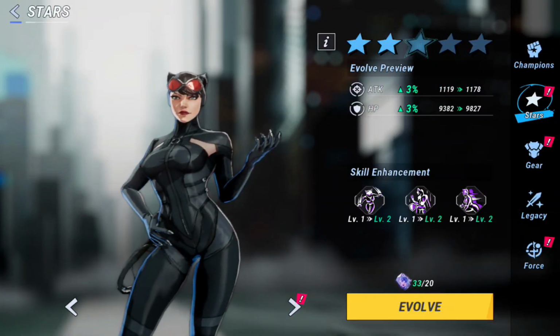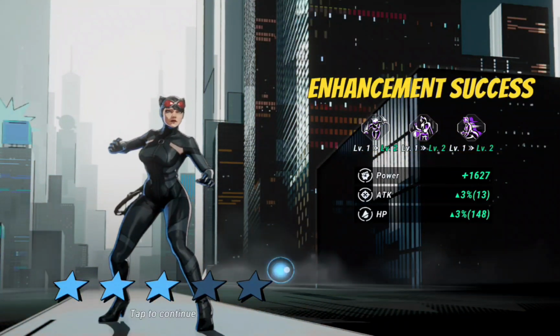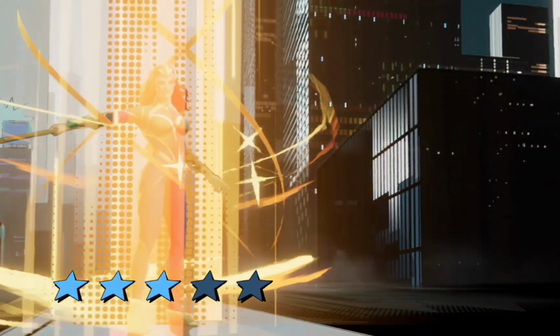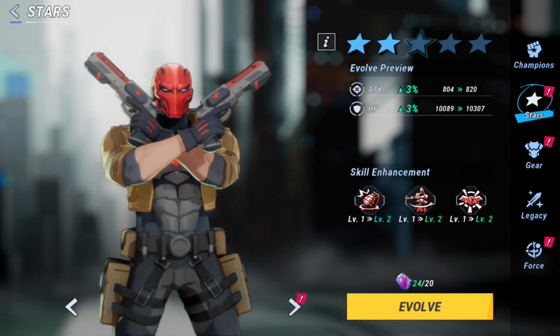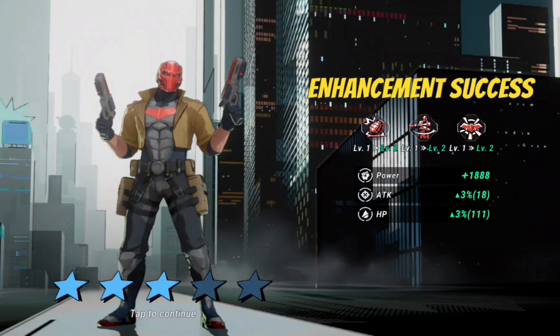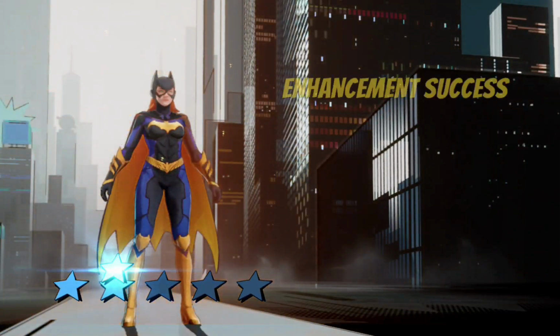And she has nothing. Catwoman, that was a good time. 3rd-star. Okay, cool. I believe the next person has something as well. Mara, with 3 stars too. Okay, you guys get to see some extra animations when they actually get that upgrade as well. And of course, we got Red Hood as well. And who's next? Batgirl. That was amazing.